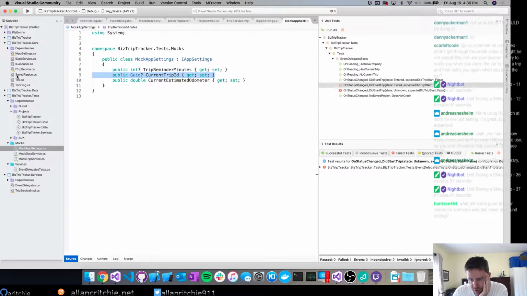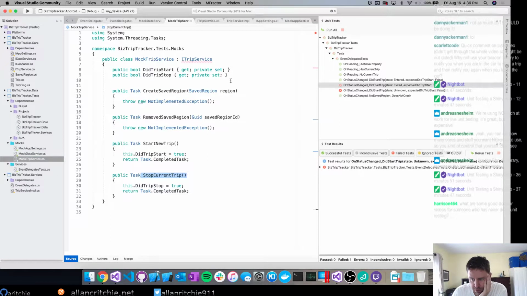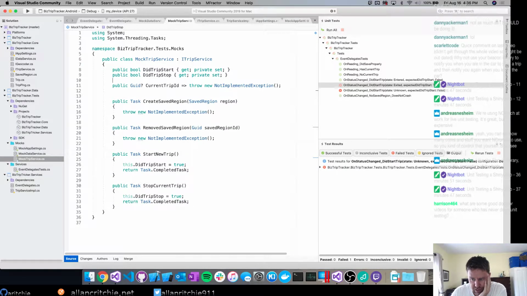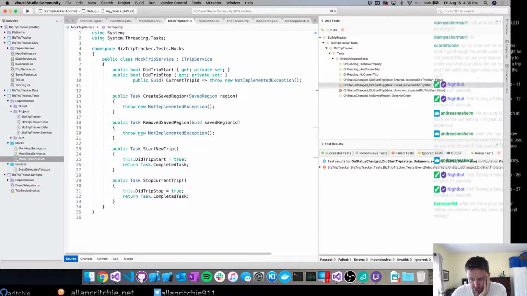So I'm breaking lots of good code. Let's get rid of this. Oh, this guy needs it now. So I can almost get rid of these guys now. I'm still gonna keep them for now, but I could just use the trip ID as kind of my test base in here.